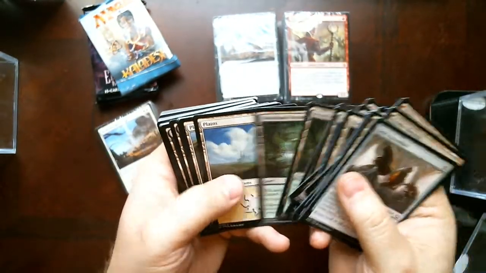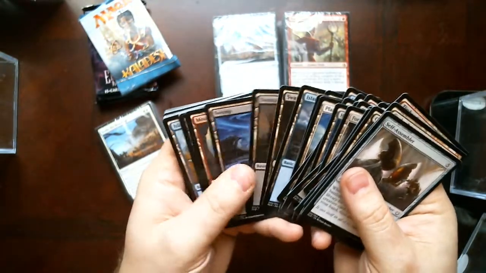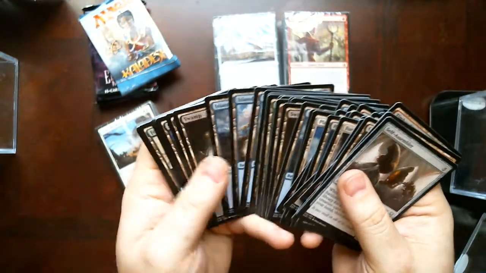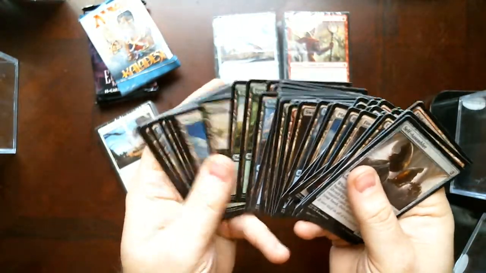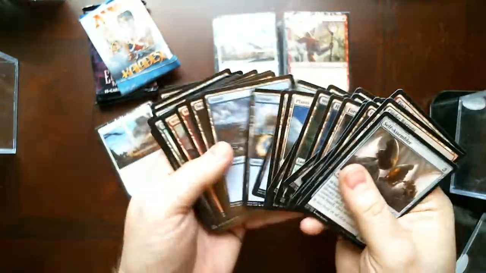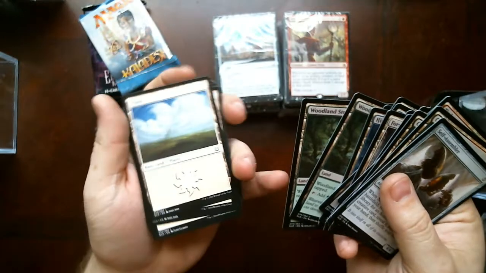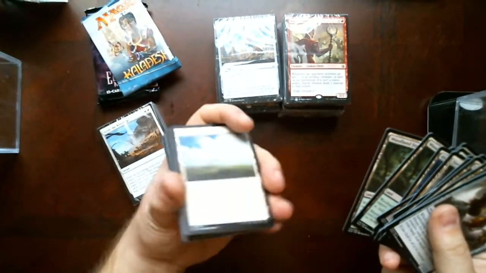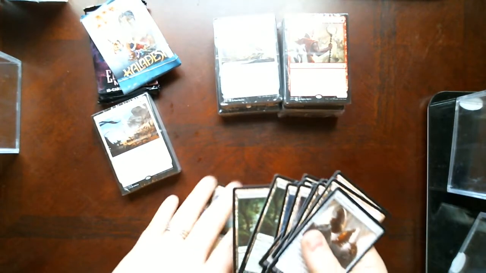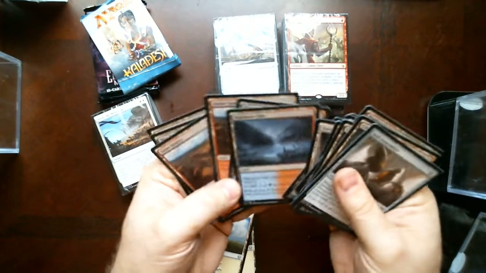I got a feeling. What? Aw, son of a... So this must be interesting. A repack. So it's a bunch of Kaladesh lands from the looks of it. So a whole bunch of Kaladesh, just plain old lands there. Wasn't expecting that. And then 2 of each of these dual lands.